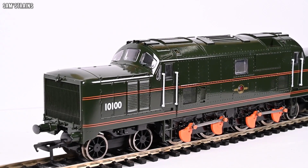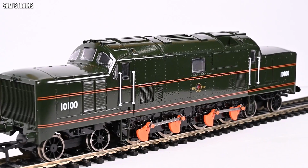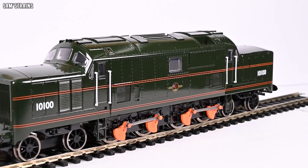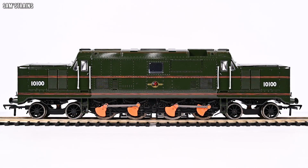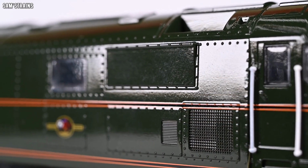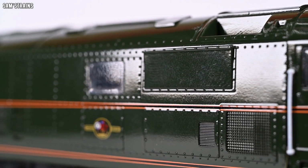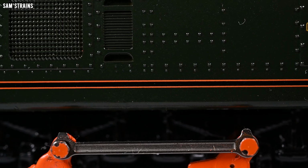I'm not entirely sure where I stand on this, to be honest. I do quite enjoy the gloss finish, but I'm almost certain that there will be plenty who really don't, because of course it's not going to match all your other diesels and stuff. It is very subjective though, so where you stand on that is completely up to you. So yes, extremely glossy. The decoration itself though is fantastic.